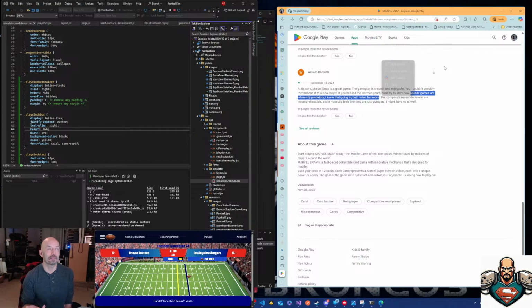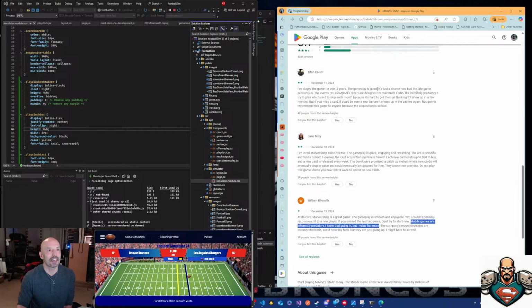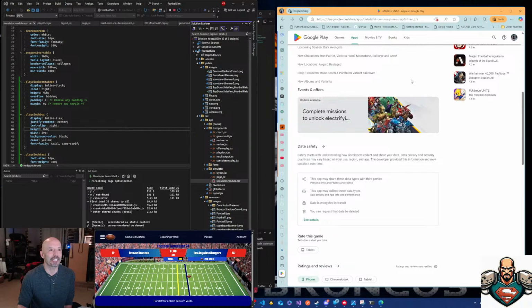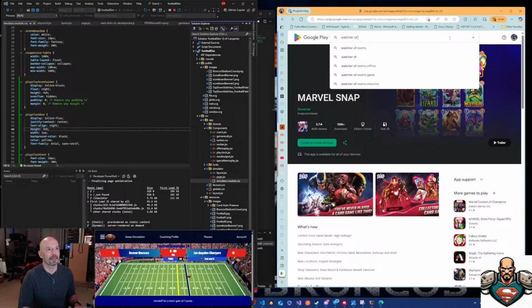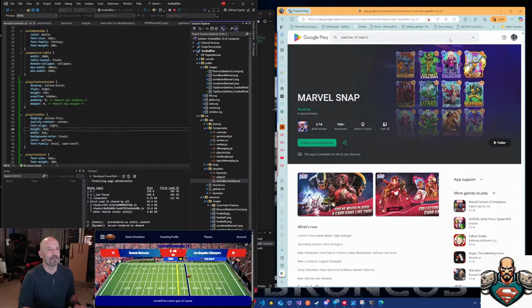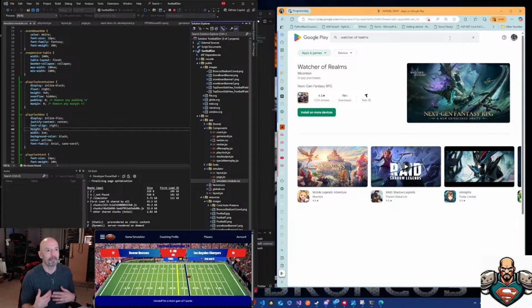Watcher of Realms. It's been a while since I played it. Let's see if Watcher of Realms has. It's your classic. I forgot what they call them. Gacha games. I guess I didn't forget. These are the most common, right? I mean, they have a boatload of heroes that do a bunch of stuff. But the thing is, if you're not one of the people who started when the game came out, you're way behind the eight ball.